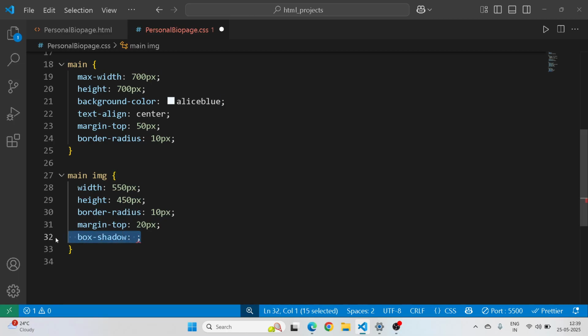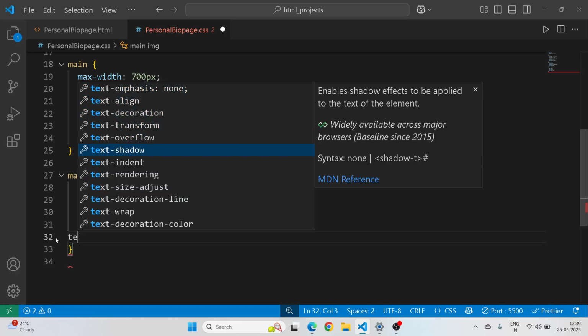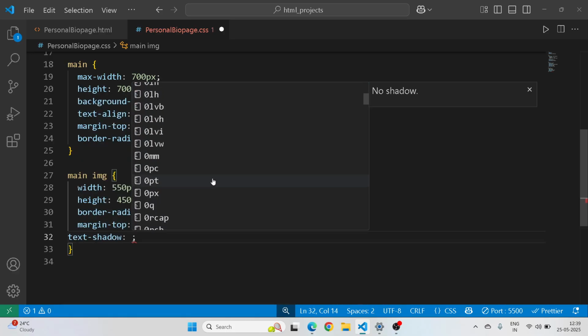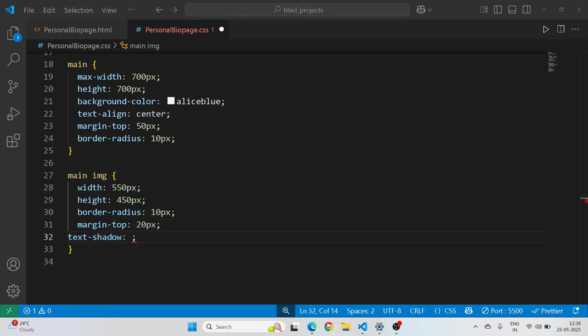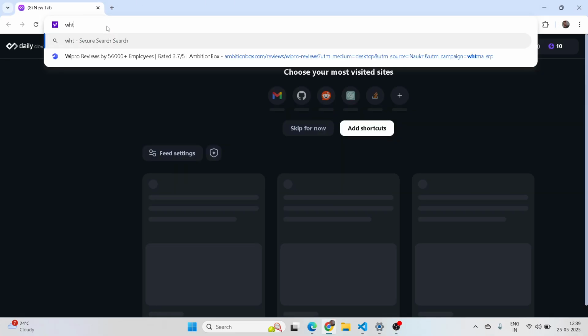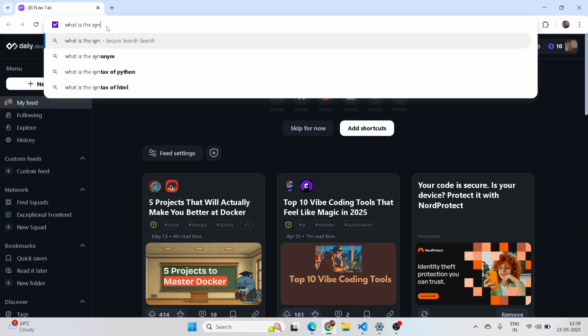So we need to apply text shadow. What is the syntax of text shadow? We can check on Google.